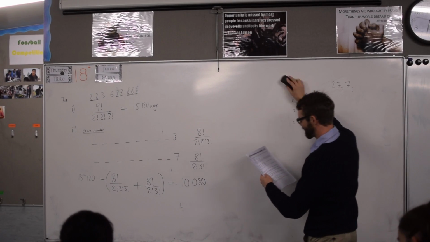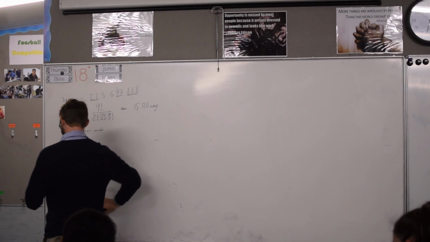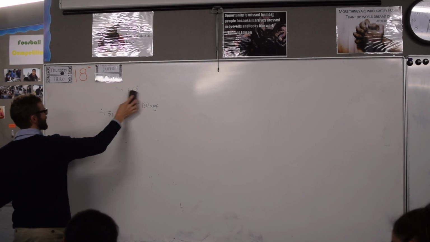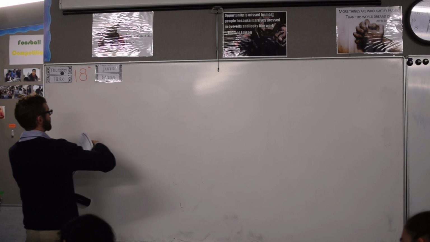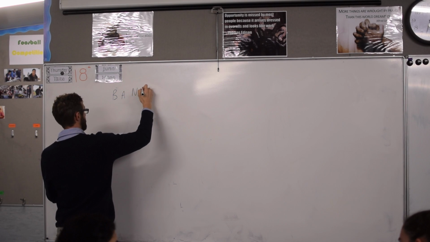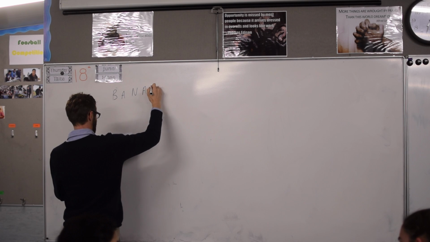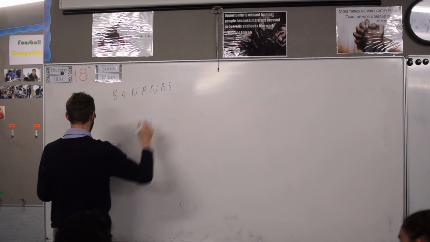Find the number of different ways the 7 letters of the word bananas can be arranged. This is very helpful stuff. I'm sure you'll use it a lot. Okay, so let's have a look at the word bananas. I've got to spell it right. Is that right? Yep, I think it is.